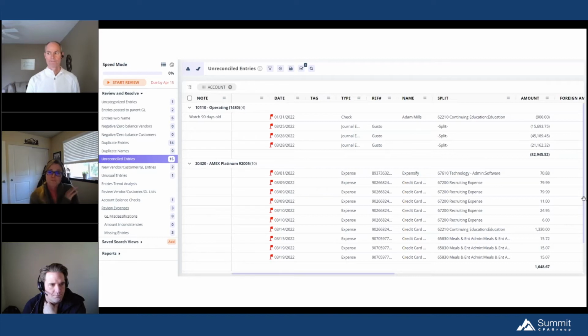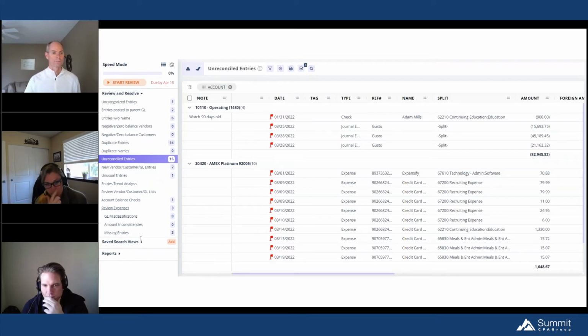Unreconciled entries. So we all know that the bank rec is one of the most important fundamental reviews of transactions at the end of the month, but reviewing the transactions that don't reconcile is the most important step. And in the past, we've had bookkeepers skip over that step. But here in Autoreview, I can see all unreconciled transactions for all of my bank or credit card accounts. And it's all in one place, and it automatically learns and knows the transactions that should be flagged.